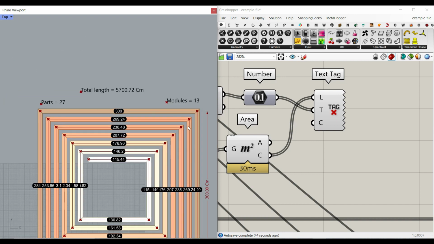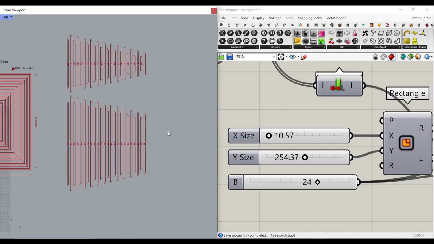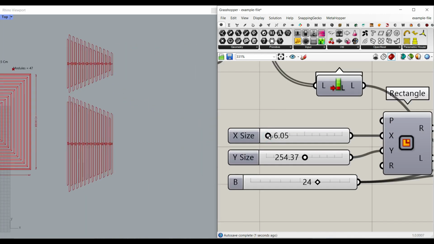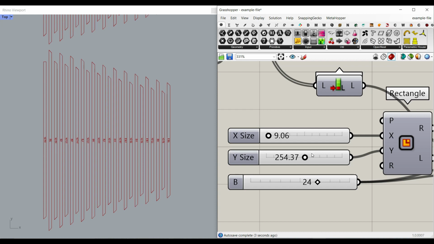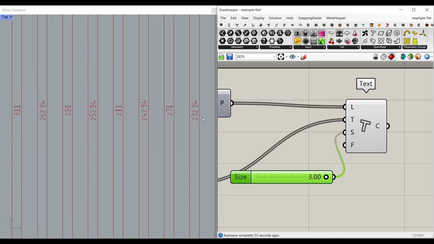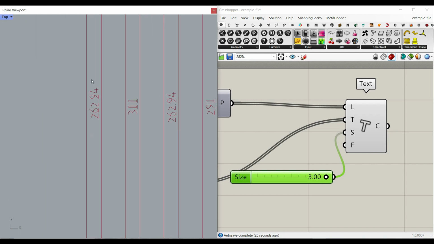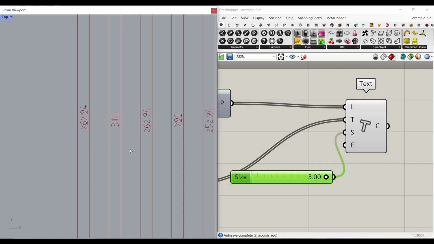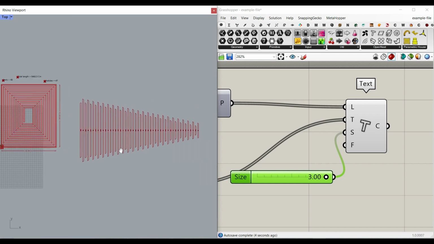Maybe you want to nest all of these parts in a sheet. At the end, you can nest them on the ground. As you can see here, I can change the size. They have the array in the X and Y directions, and also how many rows you want. At the end, you can also find the length and use the Open Nest plugin's text component, which is going to add text for laser cutting or milling, and put it on the parts. So this is going to be the size of each of these parts, and you can use that for fabrication purposes.